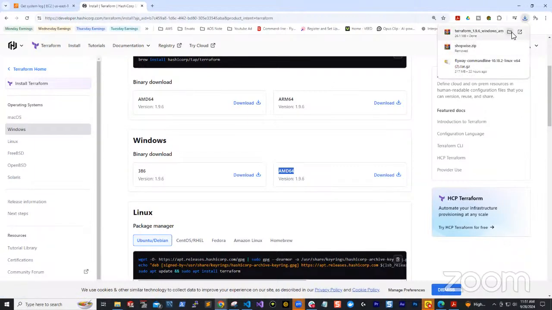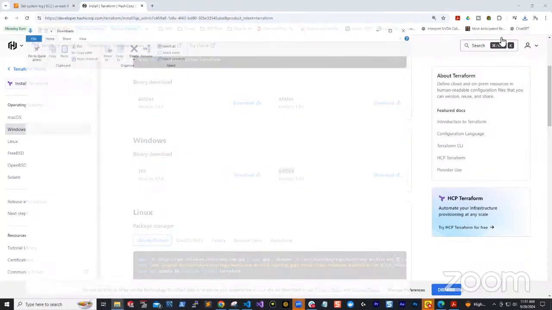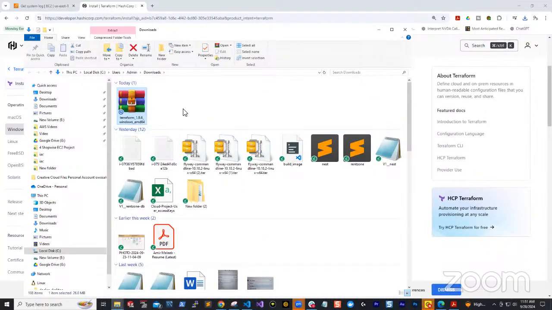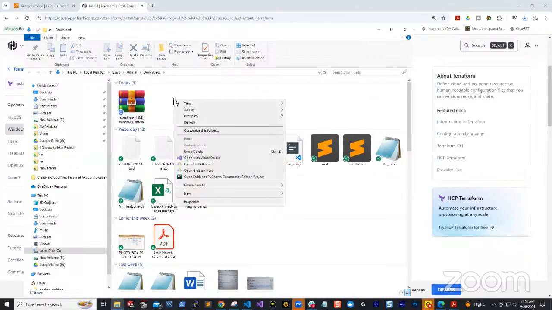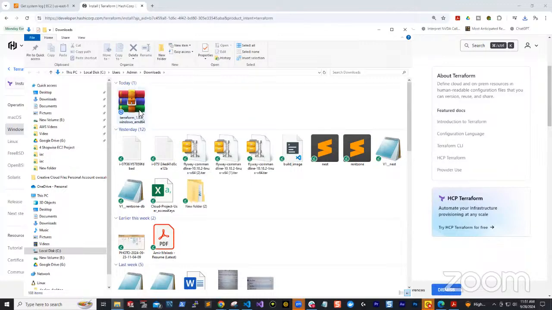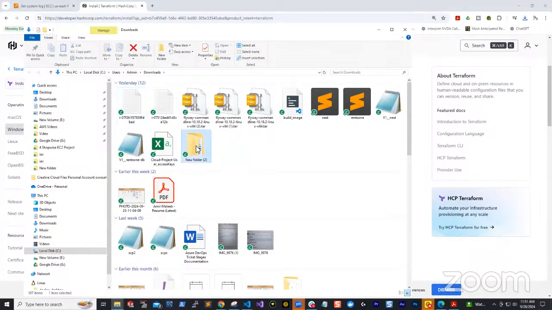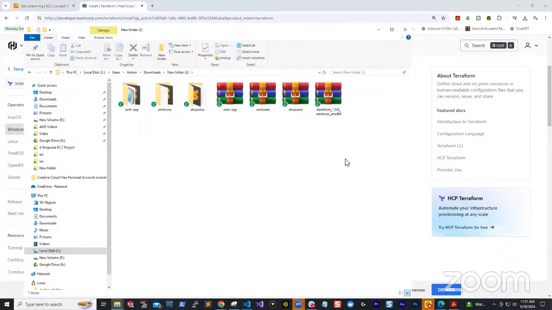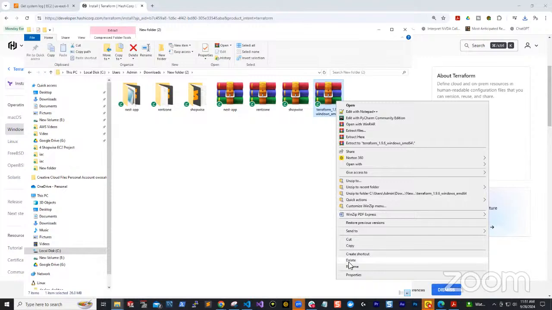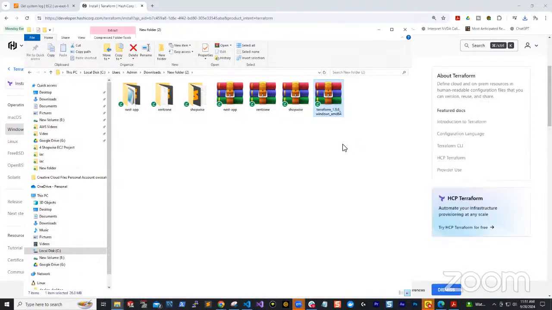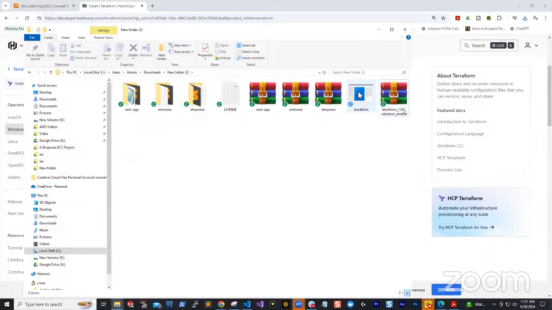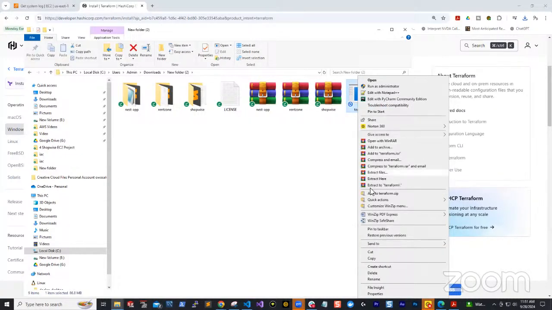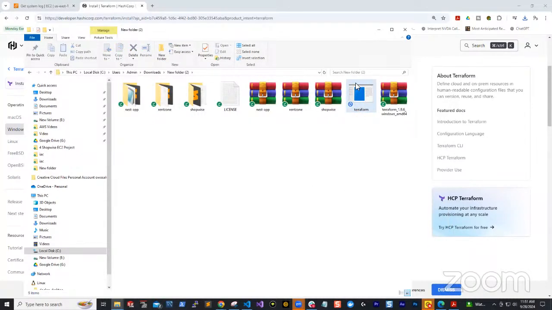So you downloaded it. I'm going to go to that folder, right? It is here. So let me just move it in here, because since I have so much stuff in my downloads, when I unzip it, it always moves it somewhere random. So this is the file I just downloaded. I'm going to unzip it. So when you unzip it, you get the same executable file. So you just copy this.